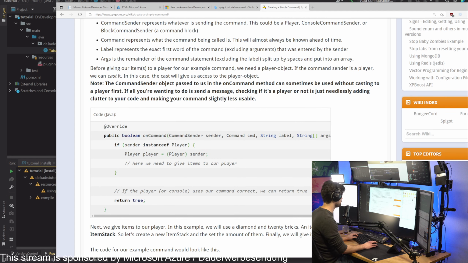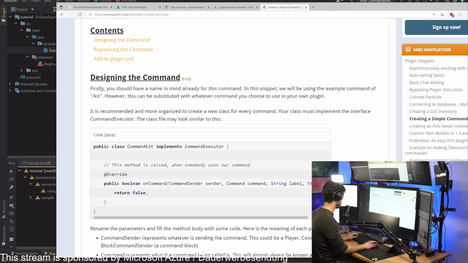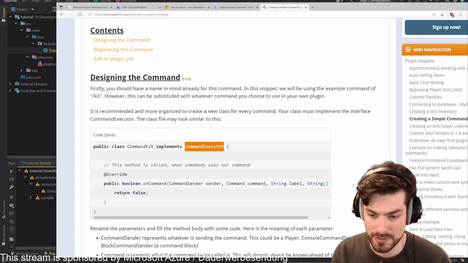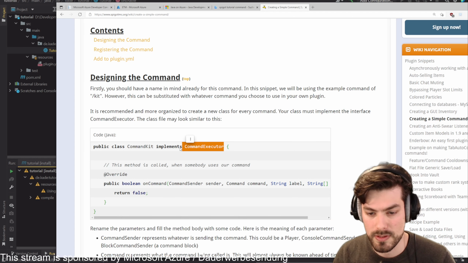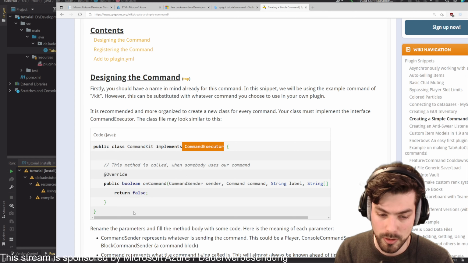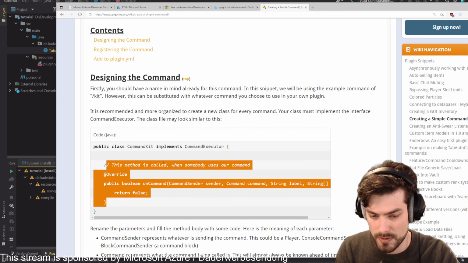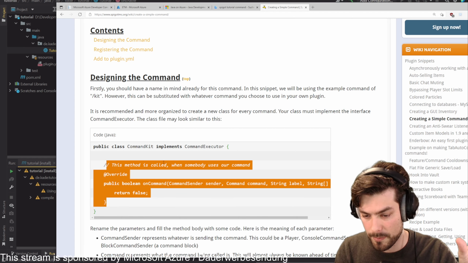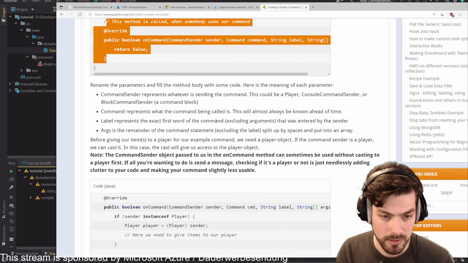We should be able to add a new command like this one to our system. In this case, you can see they are creating a new class that is implementing a command executor, right? That is one of the ways to tag one of your classes to say that this should be used as a command in the game, and it should be registered as well. We need to register everything that we are creating in the Spigot system or in the Bukkit system to make sure that it knows about them, and then they get called if the command is being typed in the game.